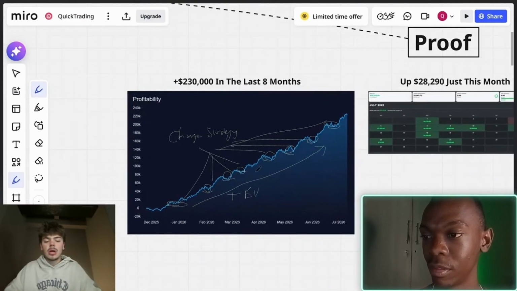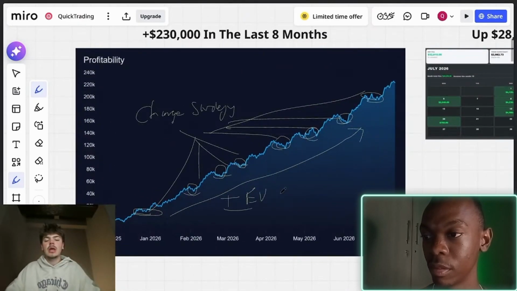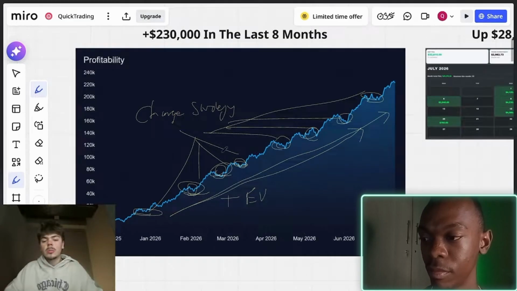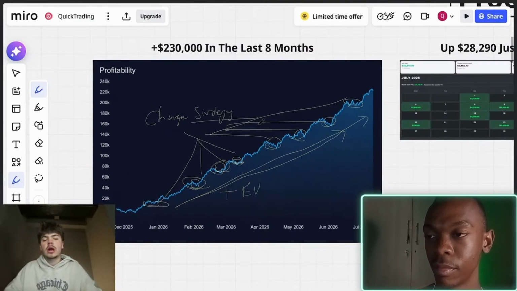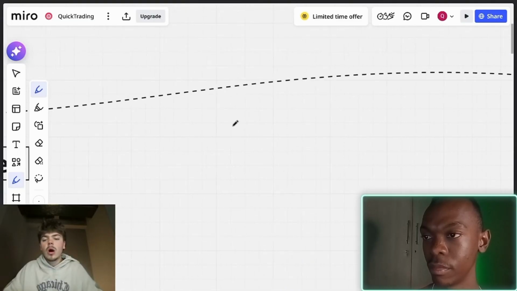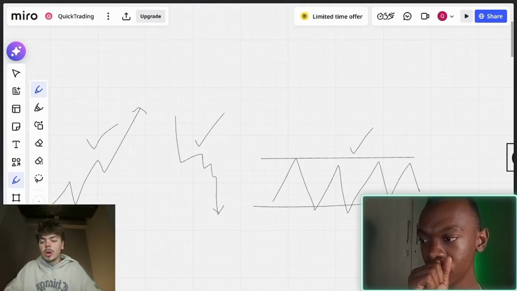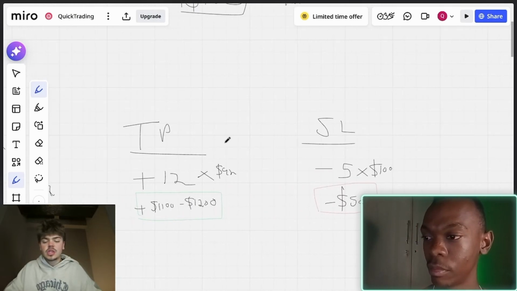A lot of beginners don't understand the statistics behind trading and how expected value ensures and guarantees you the results over the long run, even though you have losing trades just like this. So always remember that the strategy that you're currently using is more important to just stick to it. Why is that? Well, if you're so tunnel visioned and focused on one strategy, you are going to go and identify the weaknesses within that strategy, right?